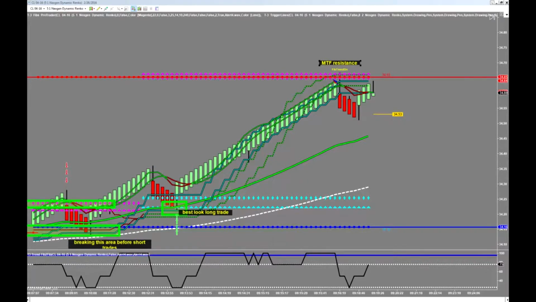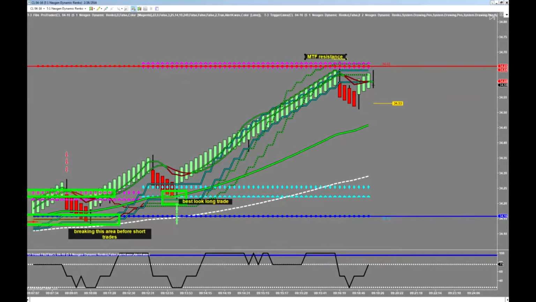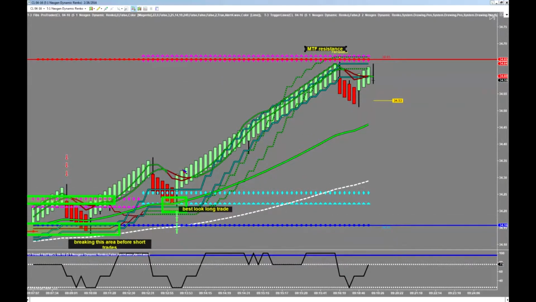Now, is it a trade setup to go short yet? Usually you like to see these areas get stopped out by just a little bit, and then you have an easier short trade. Whenever the market's that strong to the upside, and big picture wise, obviously it's very, very strong to the upside. I think we were at what?